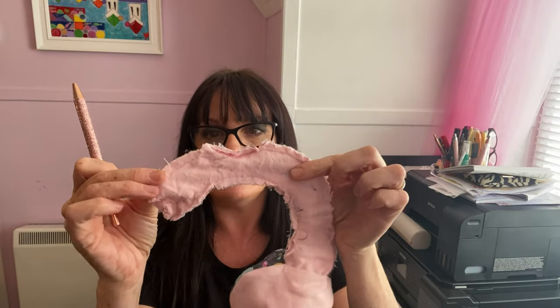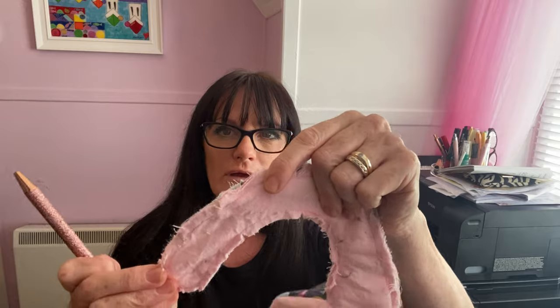Oh, hang on, I felt movement then, hang on. Oh, come on. Oh, look. Now, there we go. I couldn't get that lot through. So, I'm doing something wrong, aren't I? Let's see if I can try it now. Maybe if I go right to the end and then pull through. Do you think that's going to work? If I go like that, maybe. I spent ages doing this yesterday.